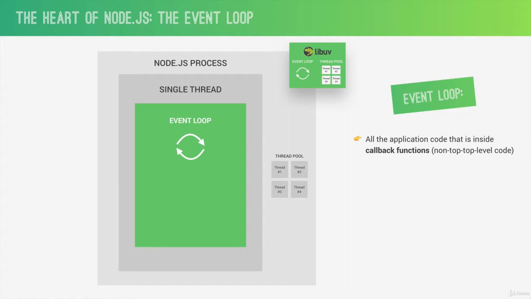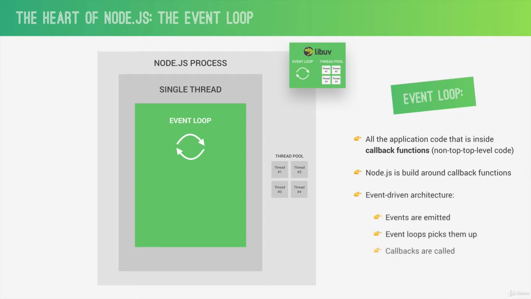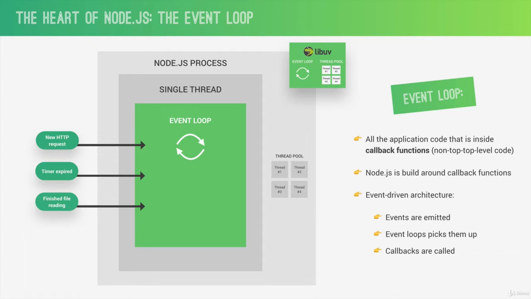Okay. Now, as I mentioned many times in the first part of the course, Node.js is all built around callback functions. So, functions that are called as soon as some work is finished, sometime in the future. Remember that? And it works this way because Node uses an event-driven architecture, which is something that we're going to talk about in one of the next videos. But what you need to know for now is that things like our application receiving an HTTP request on our server, or a timer expiring, or a file finishing to read, all these will emit events as soon as they are done with their work.